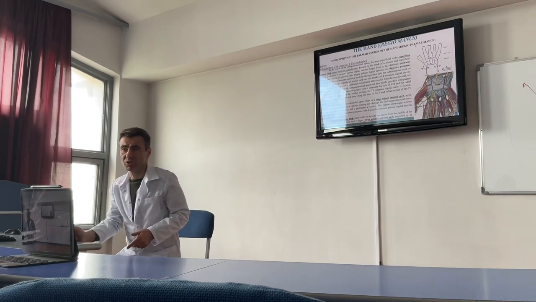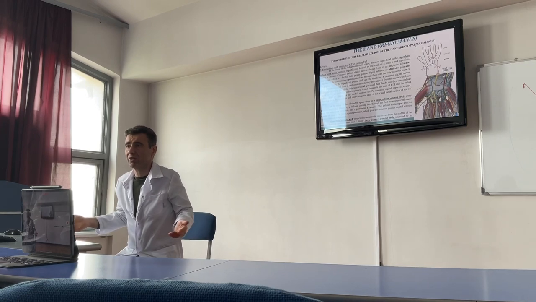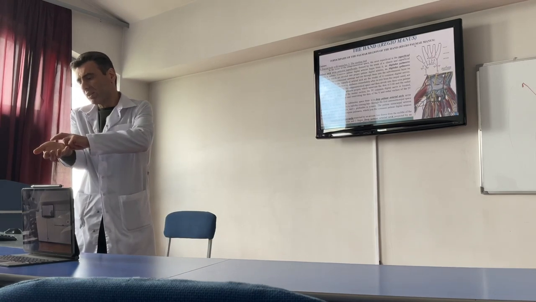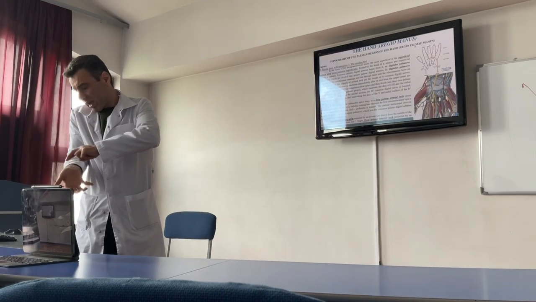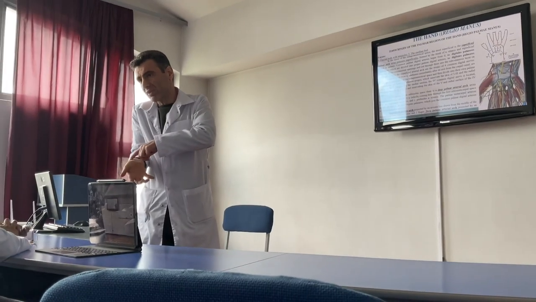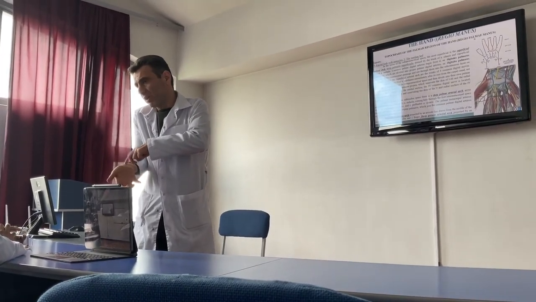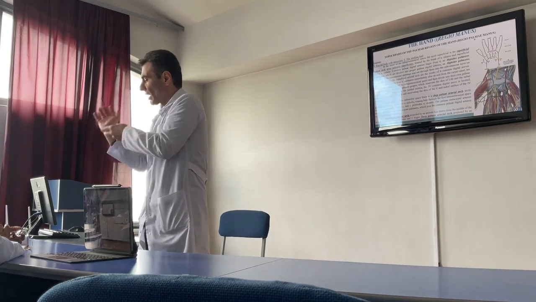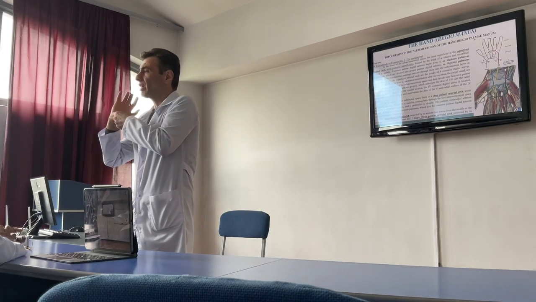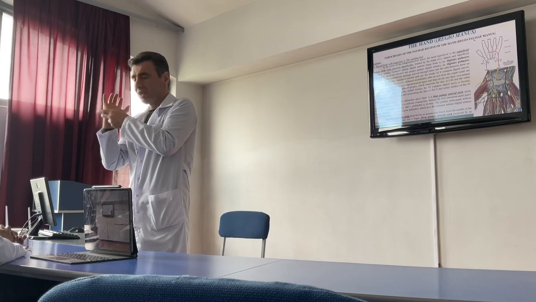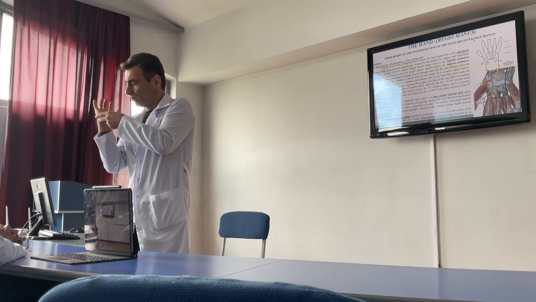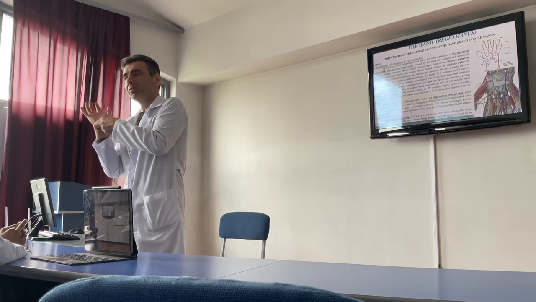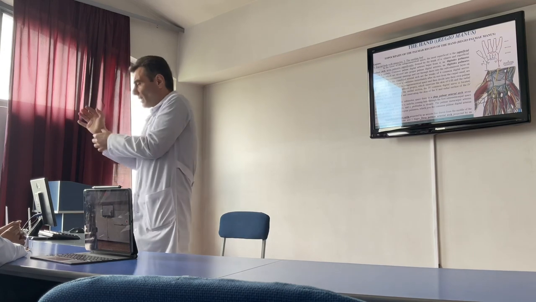Why do I name these bones? Because if you don't know the bones, you will not understand how the canal is formed. Now look here, please. My 2 fingers, which I show you, will be the retinaculum flexorum. From the lateral side, they attach to 2 bones, 1 from proximal, the 2nd from distal. From proximal, it is your scaphoid bone. From distal, it is the trapezium. On the medial side, likewise, 2 bones will be attached to this retinaculum flexorum. In the proximal row, look here, please, it is the pisiform. In the distal row, it is the hamulus of the os hamatum.